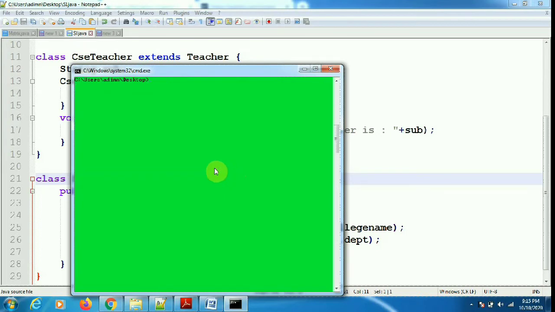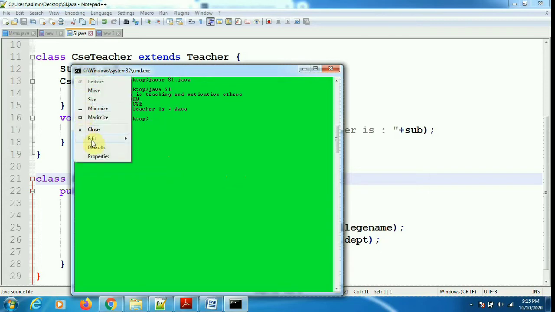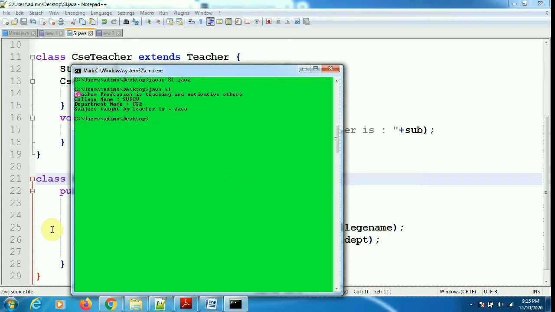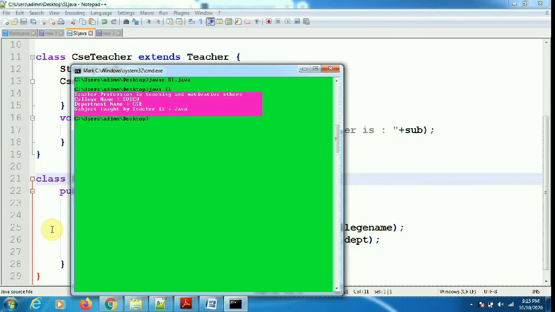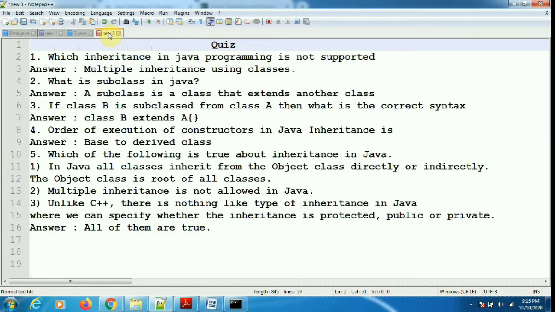So we'll see the execution. The name of the class is SI. So I'm saying javac SI.java, and the file name is also SI.java. So now the class name is SI, so we are saying java SI. And as you can see in the output, we are accessing the members of the superclass by the subclass instance. So what is there in the display method is printed there, and then the variables of the superclass and the method of the subclass. You can see that in the output very clearly.